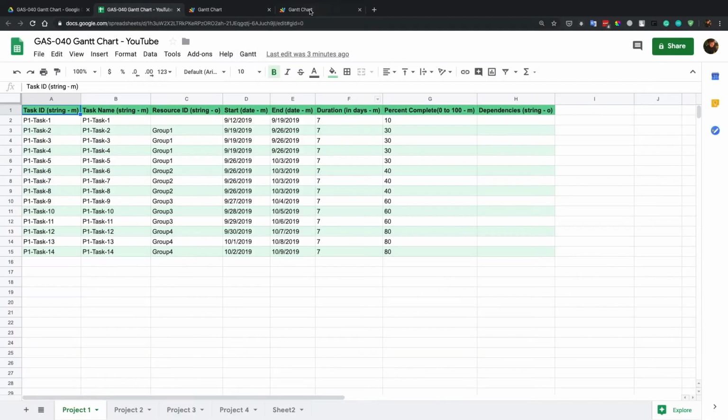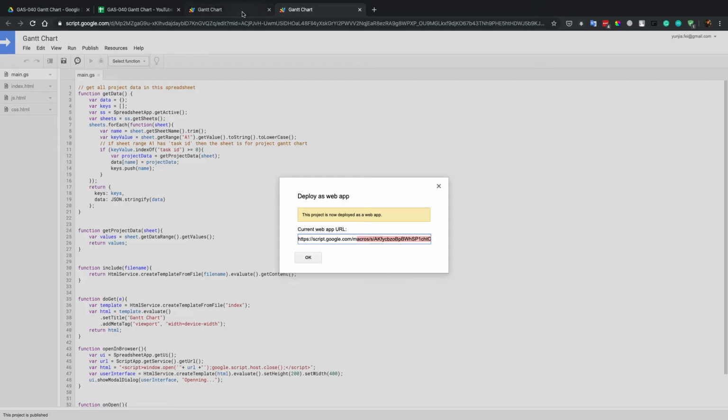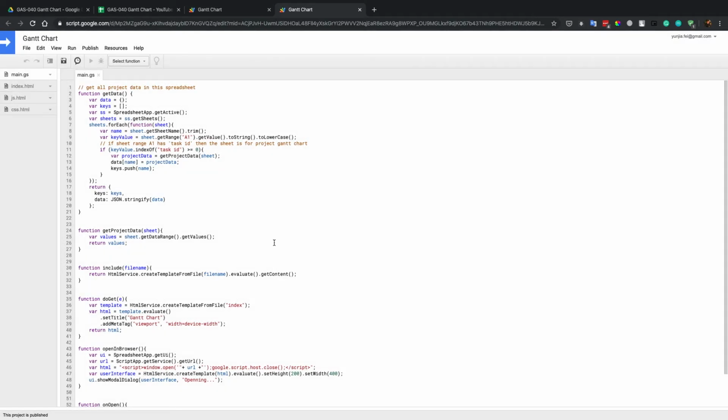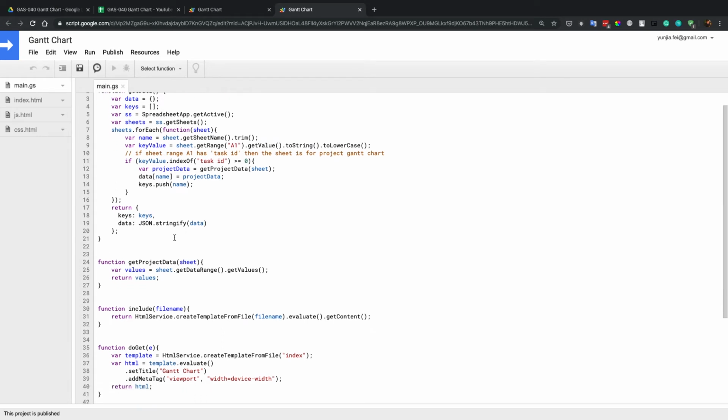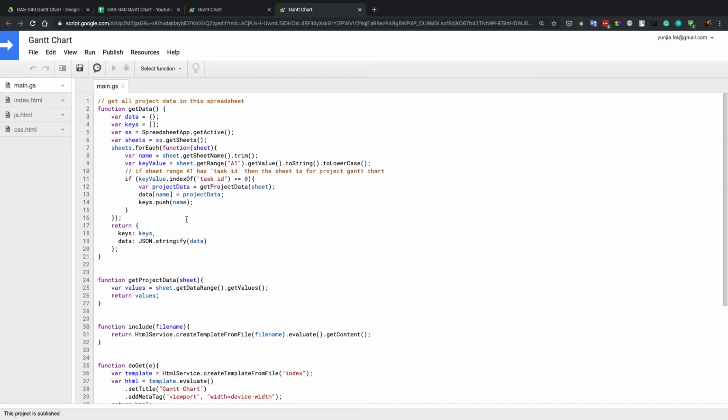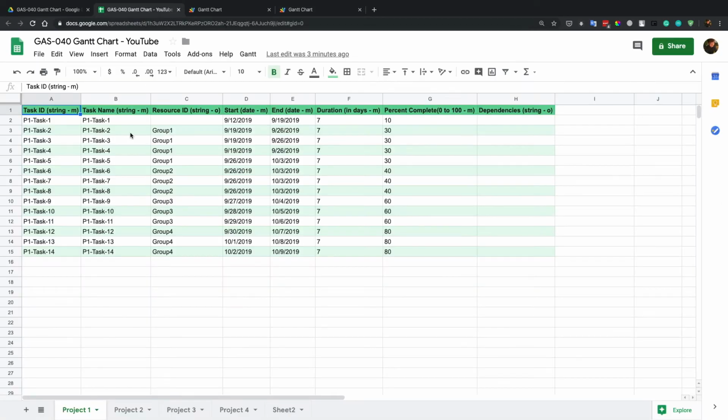Okay, so let's go to the script, and let me explain something to you, and zoom in a little bit. Basically, I have 4 files in this project, and the first one is main.js. Here I have all the Apps Script code. All the code is going to communicate with and get data from this spreadsheet.